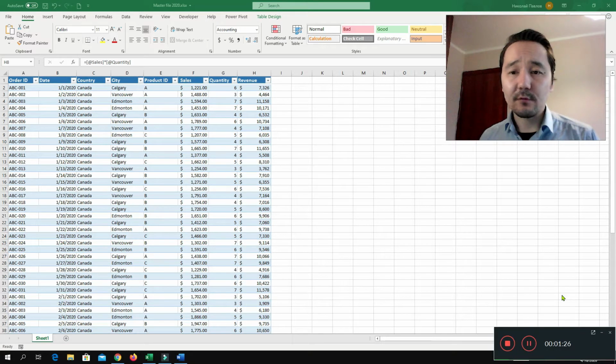Very often I hear from people in finance that they have to manually copy and paste a new month report to their one big Excel master file. It takes a lot of time. There's a lot of manual work happening and it's better to automate it.